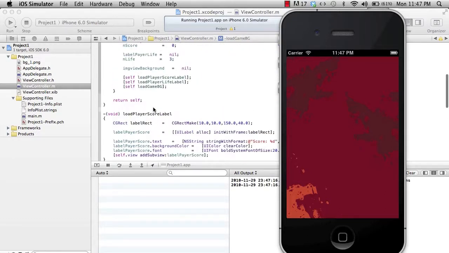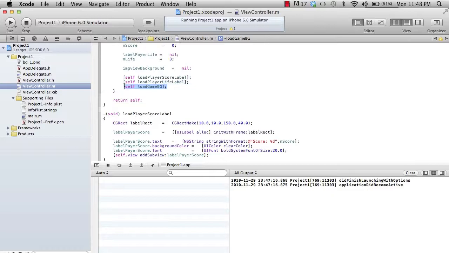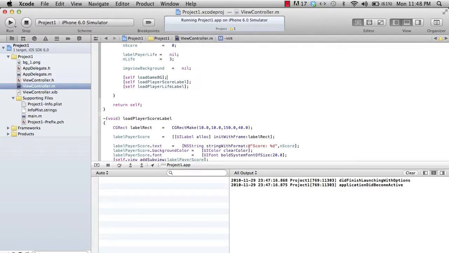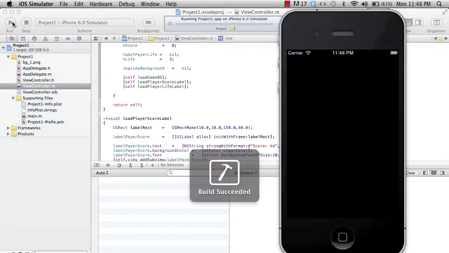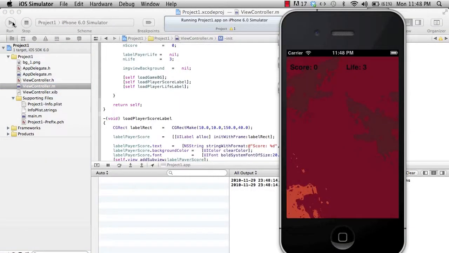Why? Because you first load the score, then add another view called life, and on top of that you add the BG. The BG image is huge, it covers the entire screen. So your label gets hidden beneath the image. If you want to make sure that labels come on top of this image, you call the BG image first because it becomes the bottom layer, then you add the score and the life layer on top of it. Once you do that, you see the output. You see the score and the life come.